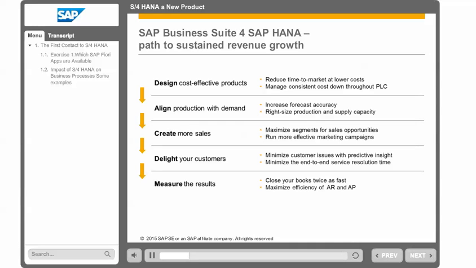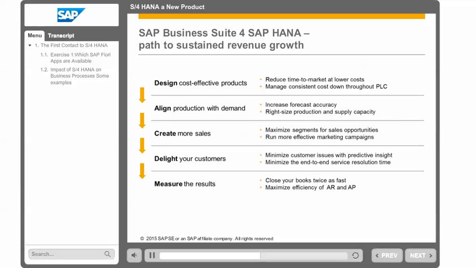So some examples here. At the product design phase, with intense business network connectivity, we can collaborate with partners and ensure we bring products and services to market quicker than ever before, whilst ensuring we manage the costs by increasing visibility throughout the full bill of material and at all stages of the product life cycle. S4HANA provides lightning speed processing on huge amounts of complex data, so MRP can be run quickly to allow us to plan faster and make adjustments to those plans in real time.